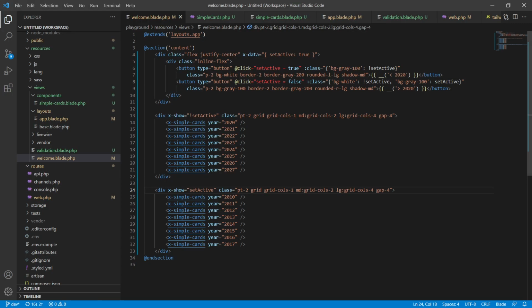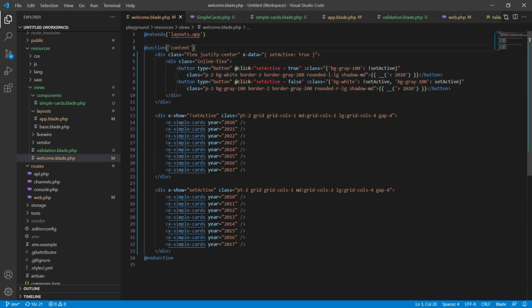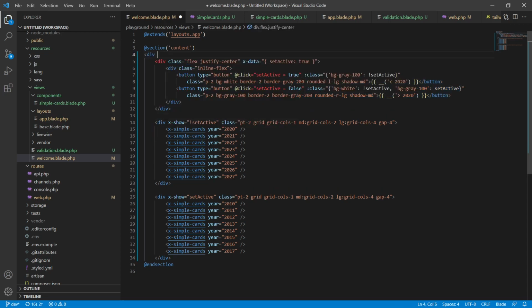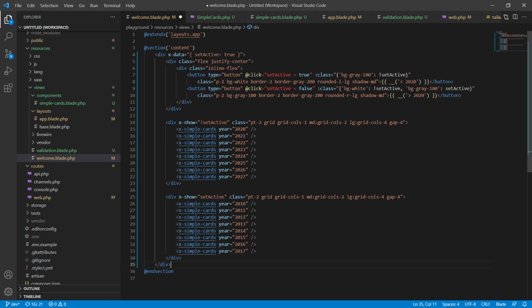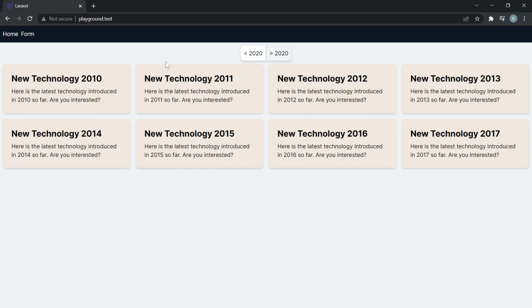It's because this x-data only wraps around this side. You need to wrap the whole thing to pass the x-data to everything. So very simply, just an empty div wrapper. I'll just copy paste the x-data, put it here, close the tag, copy, and refresh. Now you see, terminator below shows here, terminator above it shows here.